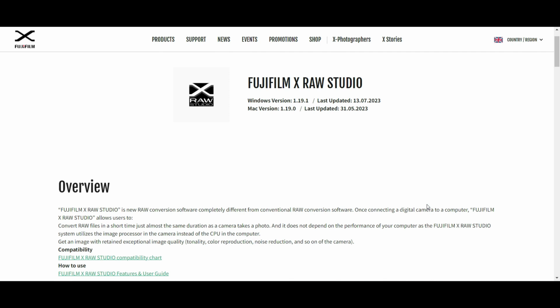So I've got the Fujifilm X RAW Studio screen up now because in some instances when I was using the Fuji X-H1, I did tweak the output sometimes using this piece of software, which in essence is a form of in-camera processing, as you need the camera plugged into your computer for the software to work, but on the whole it's quite slow and clunky to use, and I could only use it with my X-H1. The X-E1 is not compatible, and with the X-H1 it's limited to JPEG exports only.